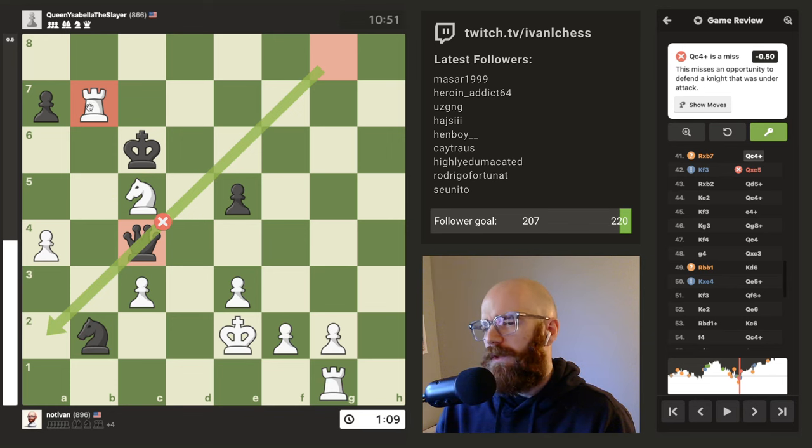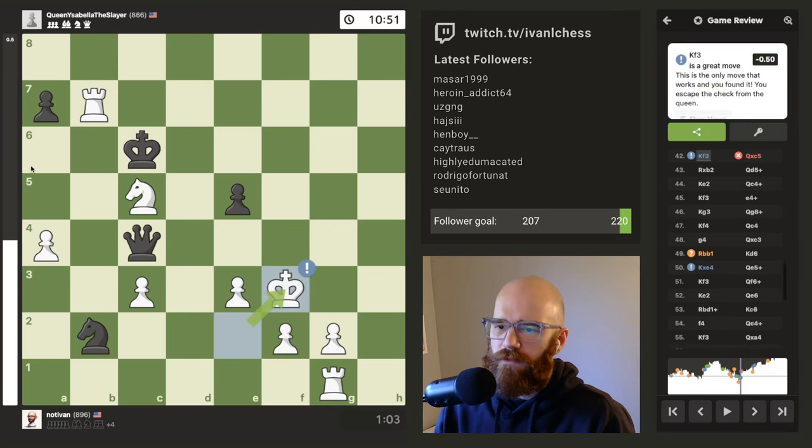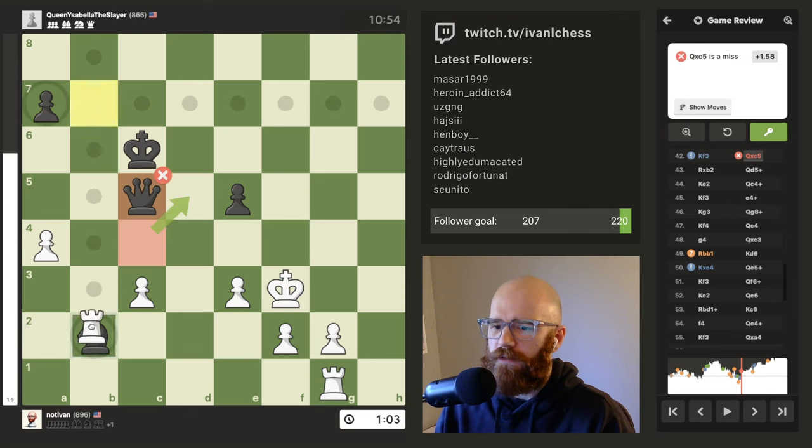Yeah, rook b7 was a mistake because I failed to realize that this was kind of a fork here and the only defender for this rook. But yeah, he made a mistake here. He gave up his knight. Honestly, I think he would have had a pretty good chance if he didn't give up his knight.